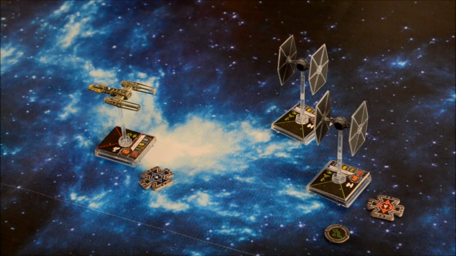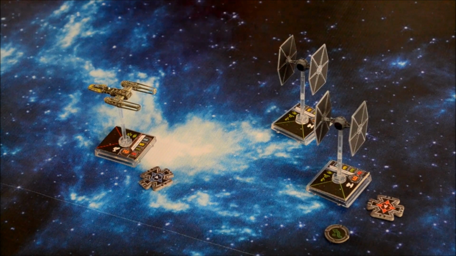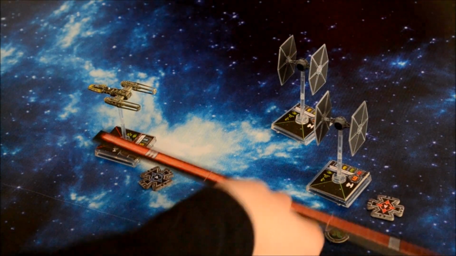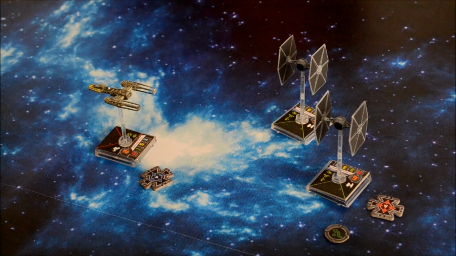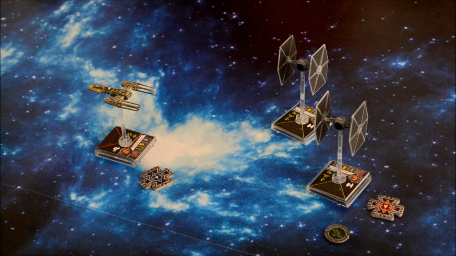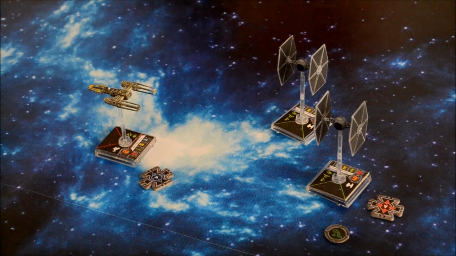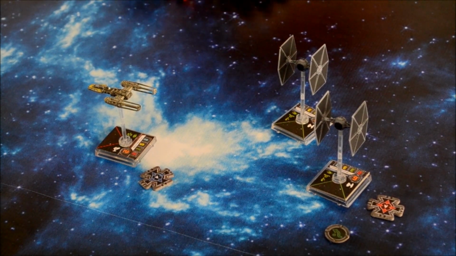Finally, your Y-Wing, what are you going to do with him? Attack this guy with the ion cannon. Alright, so you get range 3 attack dice. Yeah, it's in range. You get 2 attack dice, or 3, okay. Let's go. Go ahead and roll yours first. What? No, actually, I'll spend the target lock ability. No, the target lock is only for primary weapon.